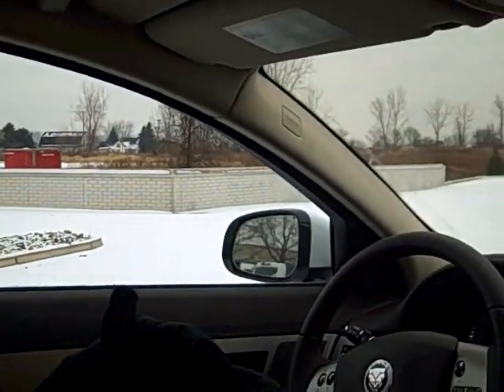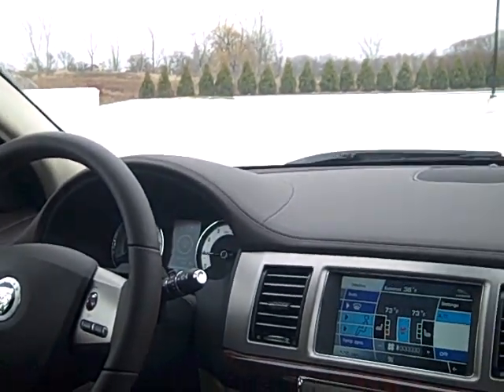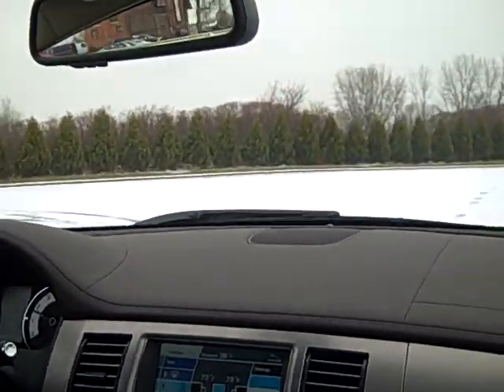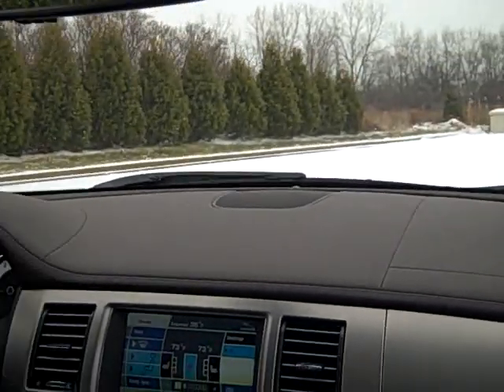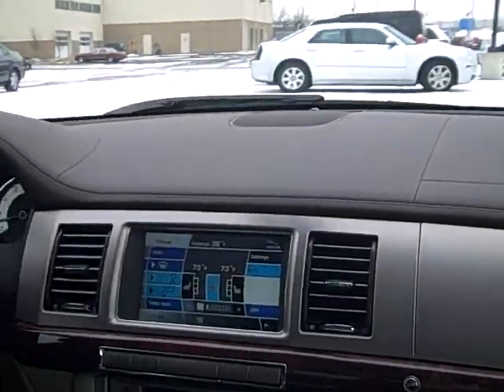Today was the first time I really got a chance to focus solely on how winter mode works, and I was completely blown away. I know Mike was pretty impressed by it too. What I want to show first is just from a dead standstill — like at a stoplight when I need to get going. With winter mode engaged, I put the gas down, it gives a quick throttle response, realizes it's got no traction, and immediately kicks in the winter mode system as well as the dynamic stability control.